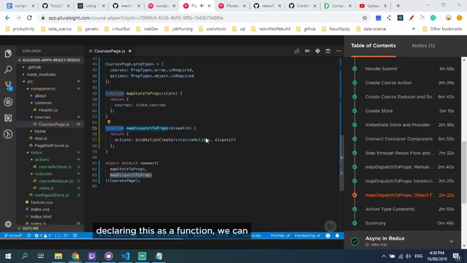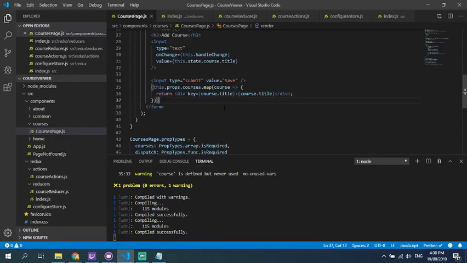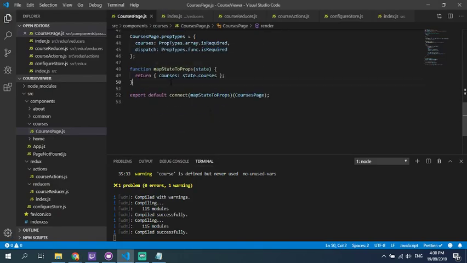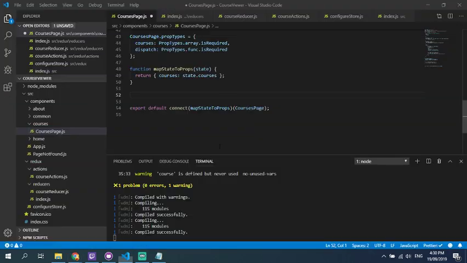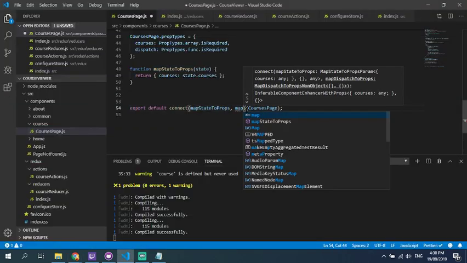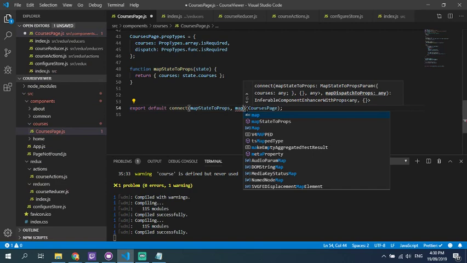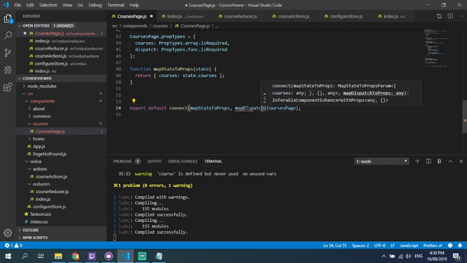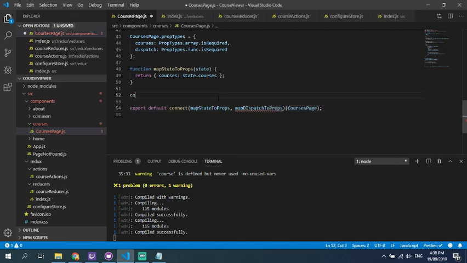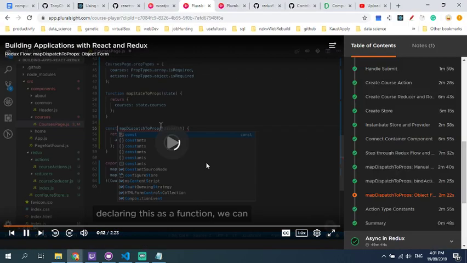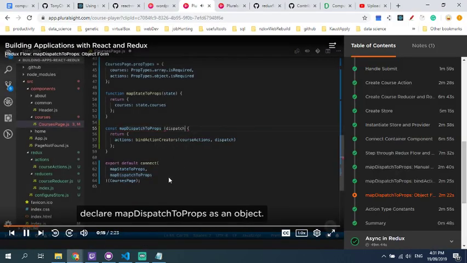Instead of declaring this as a function, we can declare map dispatch to props as an object.